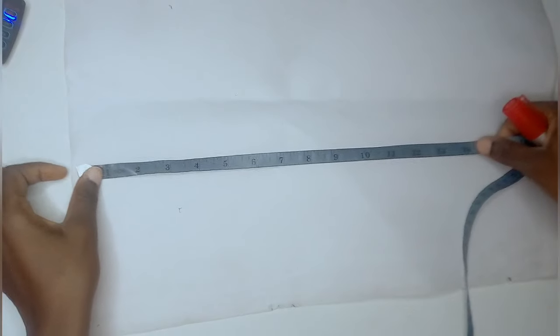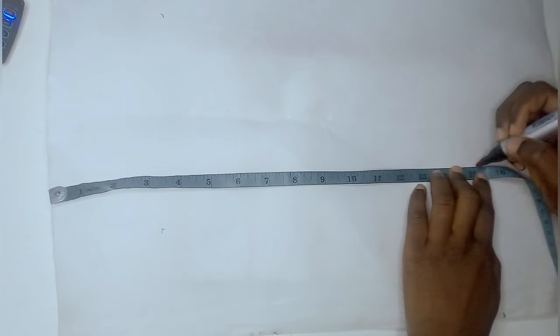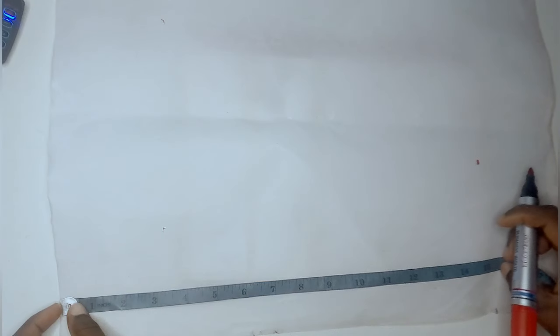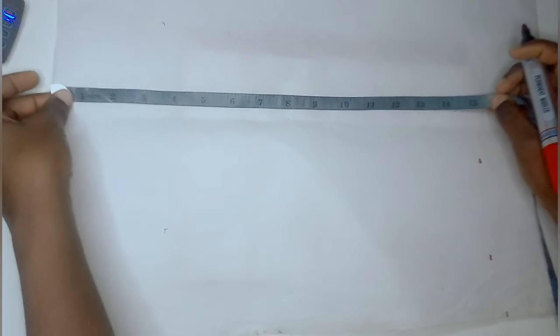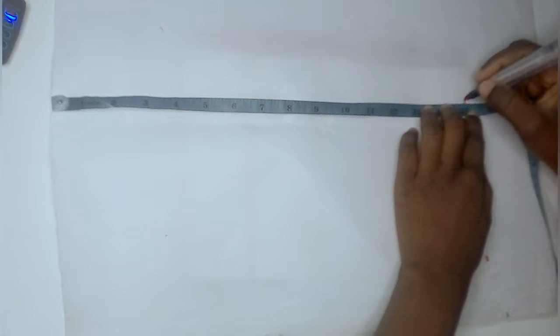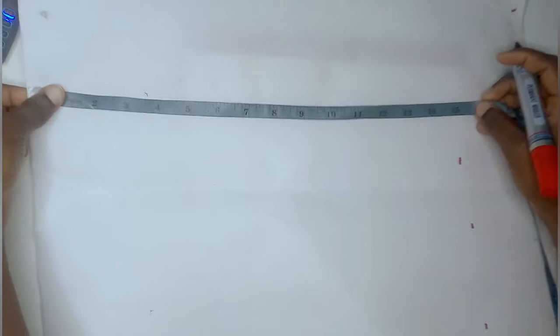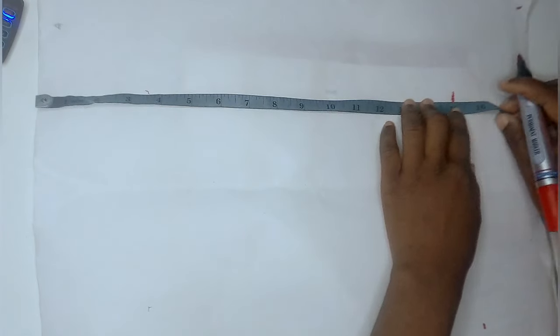I have my paper and we're going to use it to draft our basic bodice. The first thing I did was to measure out my half length — from my shoulder to my waist is 15 inches. I used my marker to make dotted lines marking out 15 inches, which represents my half length. Your half length may vary from mine — yours could be 16 inches, but mine is 15. I then used my ruler to connect the dotted lines to form my half length line.